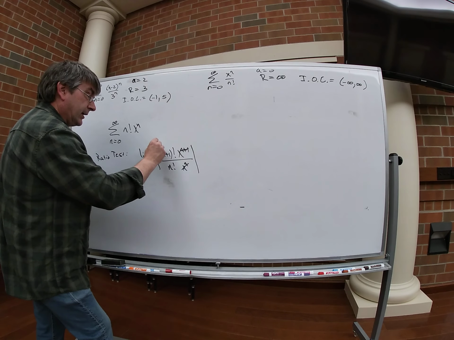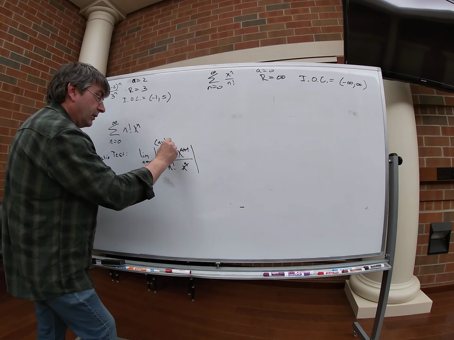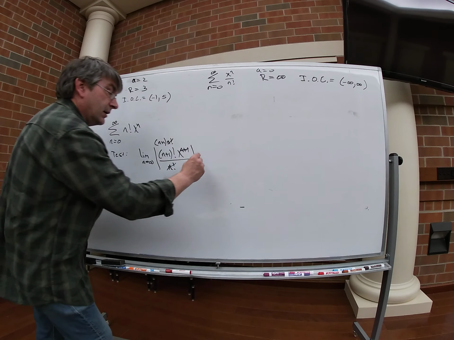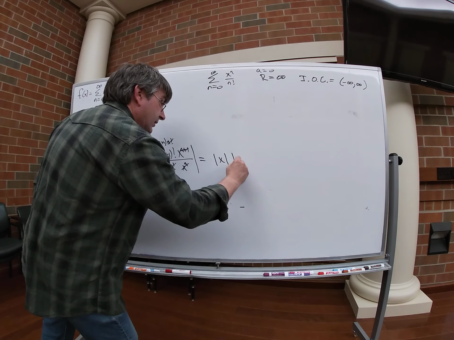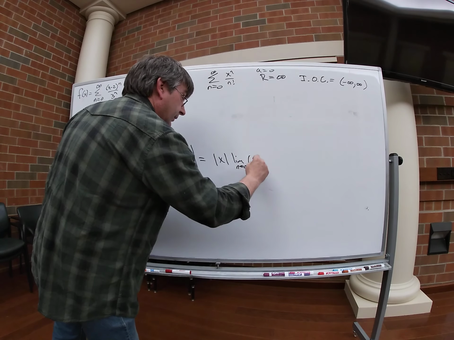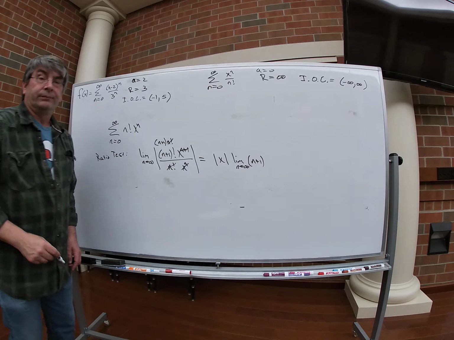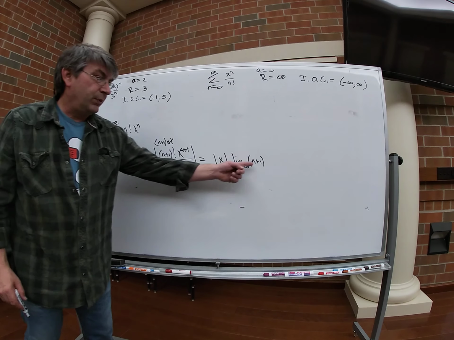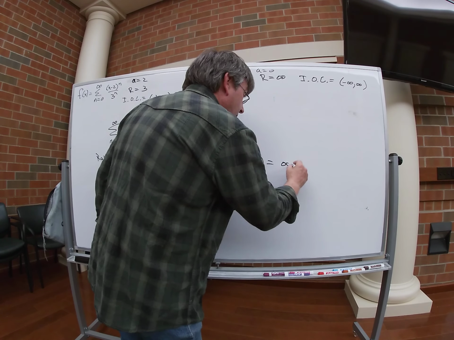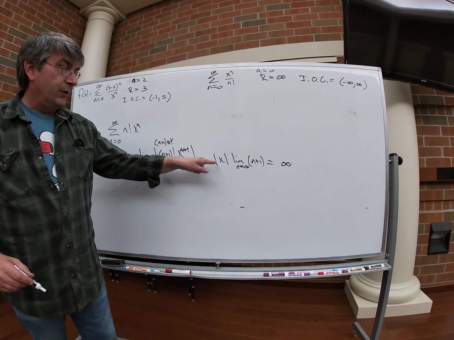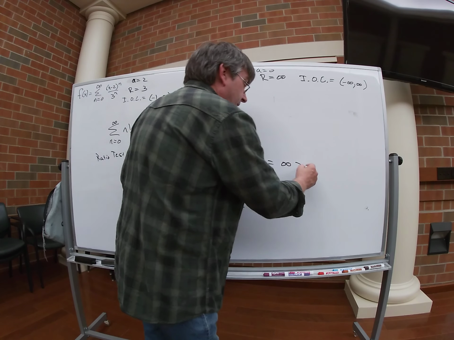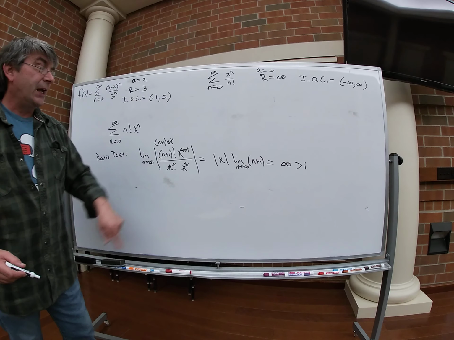The n plus 1 factorial again is n plus 1 times n factorial. So the n factorials cancel, leaving just an n plus 1. So I can pull out the absolute value of x. Limit as n goes to infinity of n plus 1. As n goes to infinity, what does n plus 1 go to? That goes to infinity. No matter what x is, this is equal to infinity. Unless, of course, x is 0, then we don't even get started, because that's just a 0. So this is bigger than 1, so we always get divergence except at x equals 0.